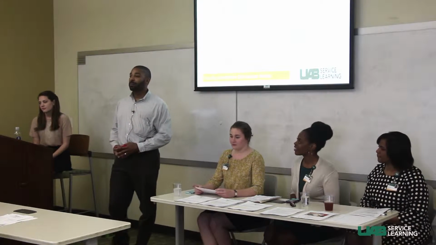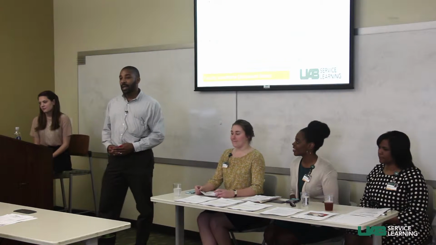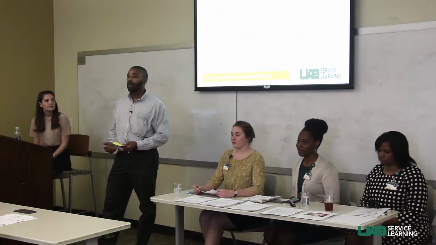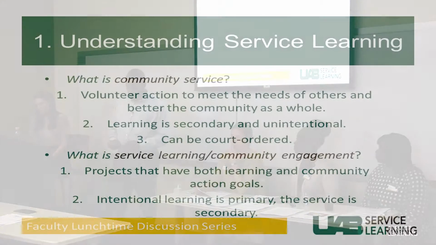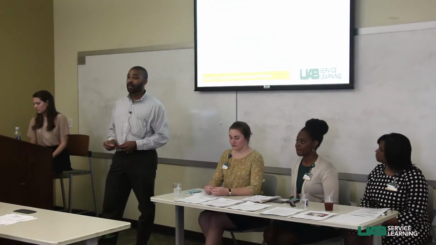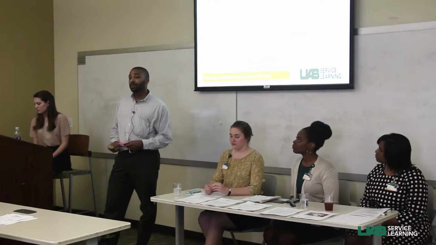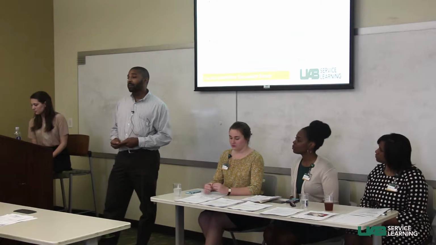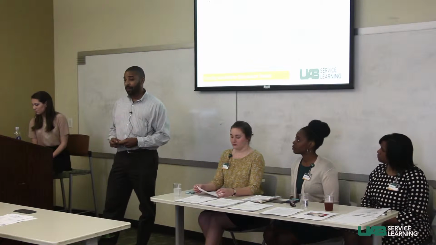So community service is volunteer action based on meeting the needs of the community. Examples of this could include a canned food drive, a coat drive, or writing cards for residents of a nursing home. So the projects are made to develop the skills of volunteerism, and volunteerism is basically altruistic, and it's about improving the human condition of life. Often these are individual-based projects, and they can also be court-ordered at certain times.